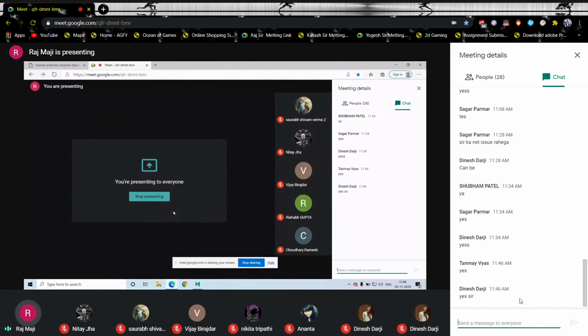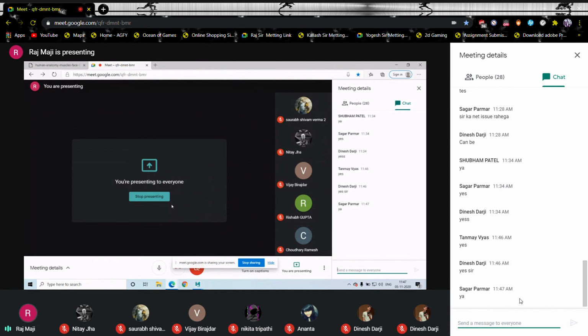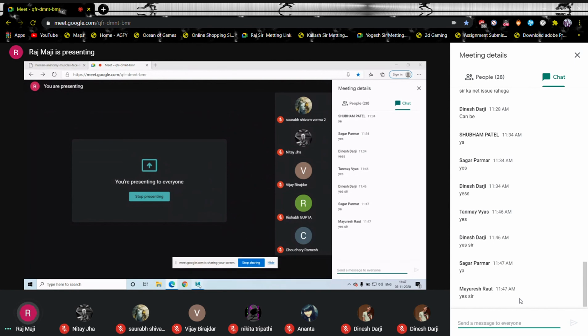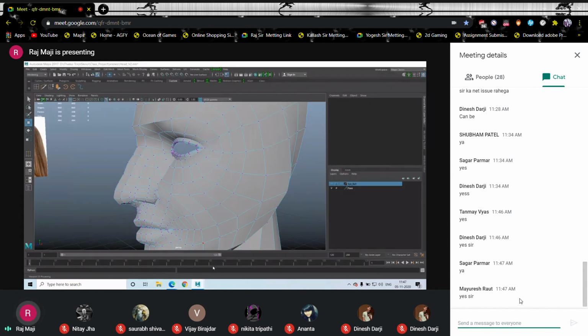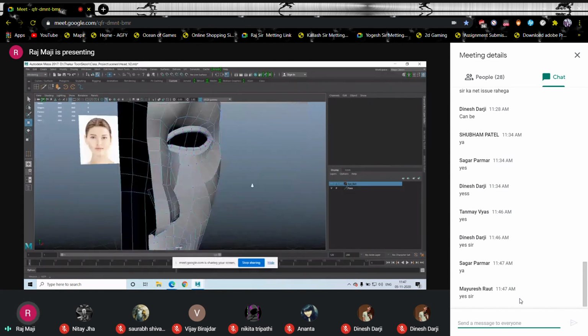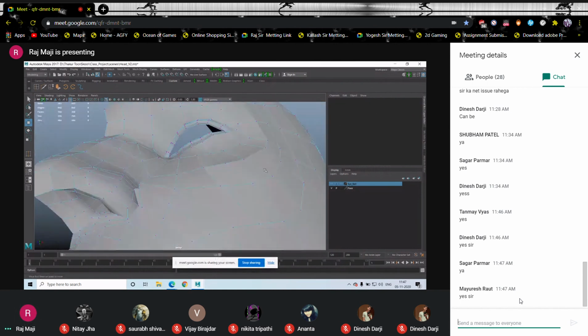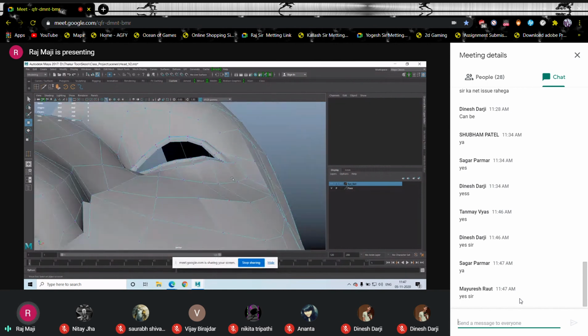Guys, all of you? Okay. So this is a little bit time taking, a lengthy process, but it is, I think, much easier than directly extruding, because you will be confused. So many vertices, so you will be confused.